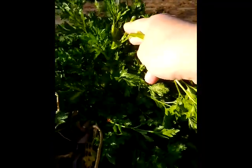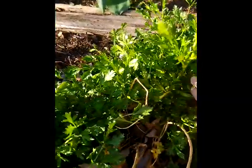Here's another big one. Hopefully you can hear with the wind. Here's another one. I'm going to go through and take all these off so I can enjoy the parsley throughout the spring. At some point, either it will get away from me and send up seed stalks that I haven't caught, or I'll just let it go to seed and throw its own seed, because it'll be very persistent. In the meantime, I'm going to pull these and use the leaves.